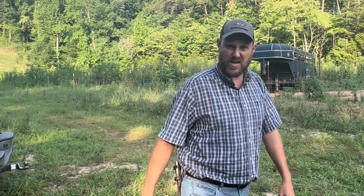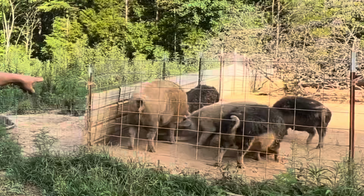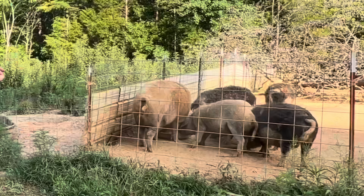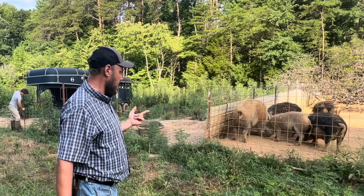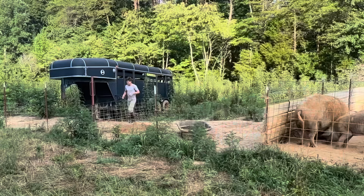Let's do it. All right, David already fed these guys this morning, and a lot of these are young boars. The two you see right there getting after the grub is my big boar, which I'm not going to castrate, but the rest of them, I'm not getting a lot of interest in intact boars right now. If you are interested, let me know in this video immediately, because there's fixing to be a castration day and they're all going to get the blade. So David's right now getting the fence opened up, and I'm going to back his truck in. We're going to hook up his trailer and move his pig.